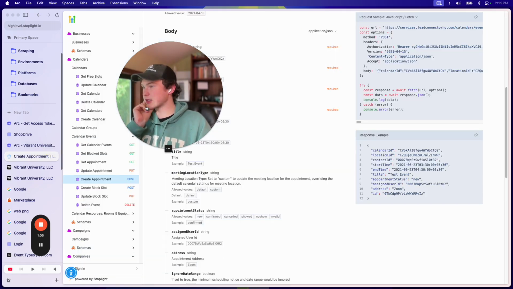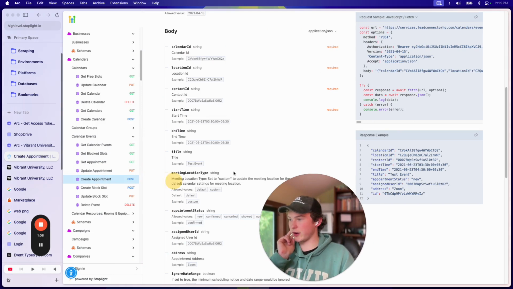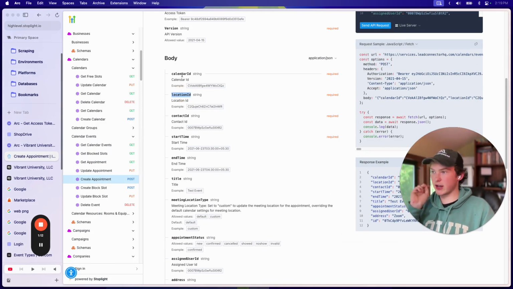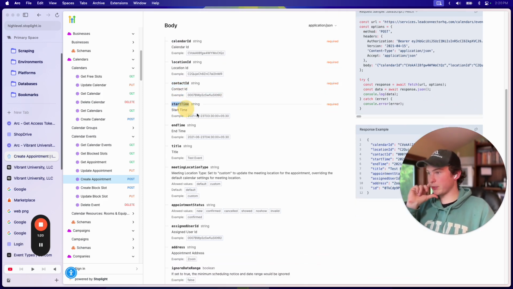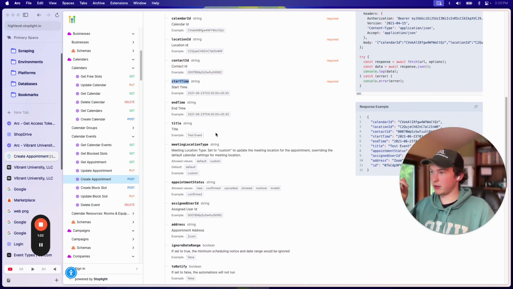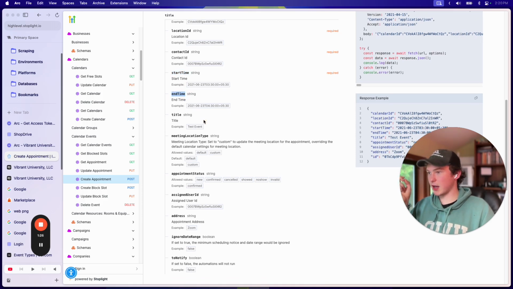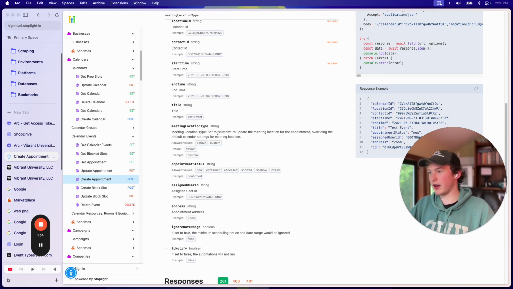and it looks like we have a UTC time for the start date and the end date. And then if we come back to their API for the calendar for create appointment, they want a location ID. That's easy to remember. We stored that earlier. The calendar ID, I'm going to have to list that. Contact ID, yep, we'll have that when they come in. And then the start time and end time, that's what we were just looking at. These look like UTC times, but we can just pass in the time that we got and it should work.